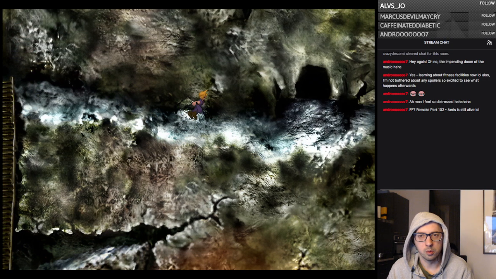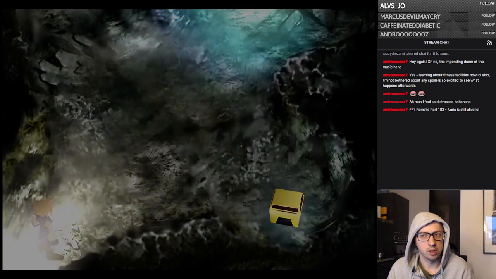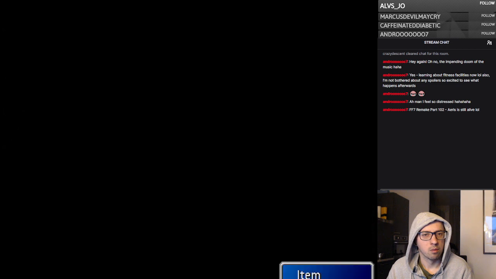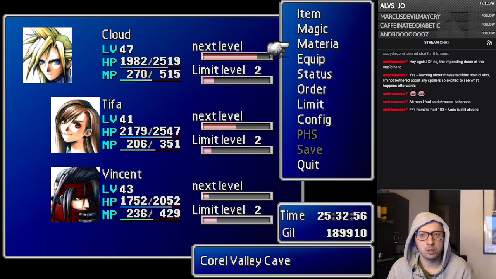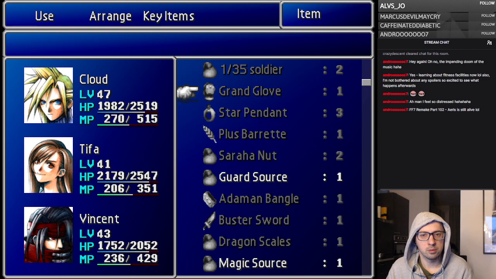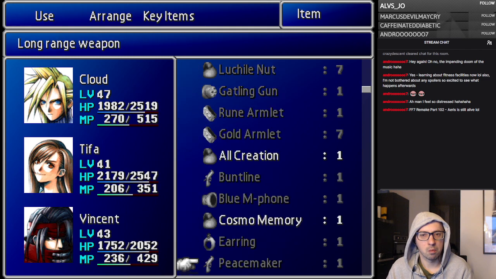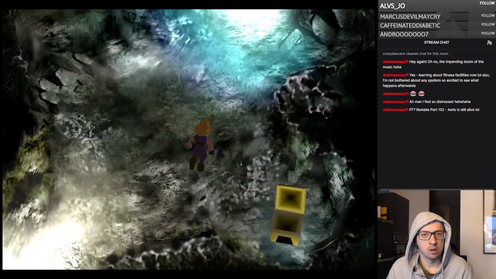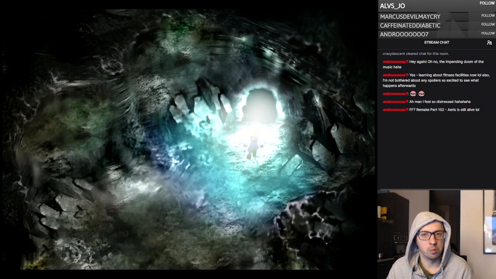Okay, no way to go but right. Head into this cave here. Oh, they sure love giving me power sources and stuff like that. What shall we do? You know what? Let's use this one on Cloud. Cloud is becoming all powerful.